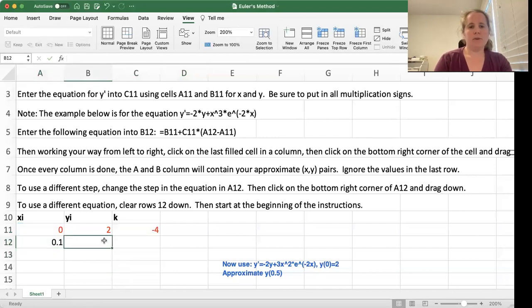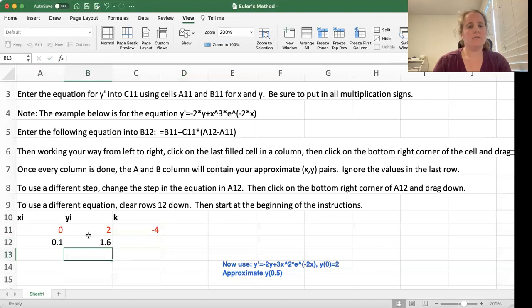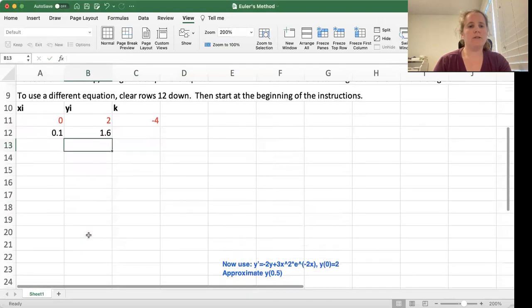And then here, we are going to enter B11, our previous y value, plus C11, our slope, times, and then in parentheses, our new x value minus our previous x value. You could enter your step if you want, that's fine. I just like to do this so that I only have to change one thing if I change this step. Now hit enter. At this point, we've programmed in all of the equations we need to.